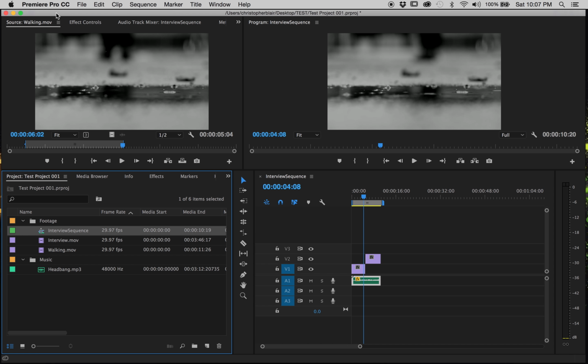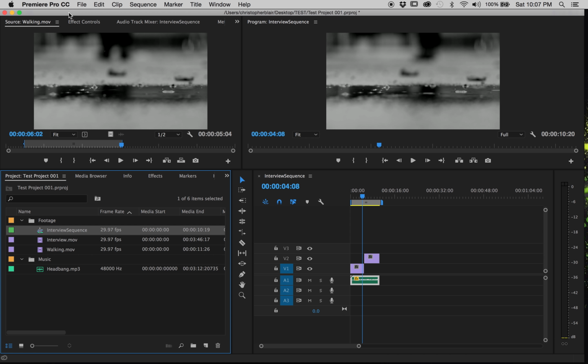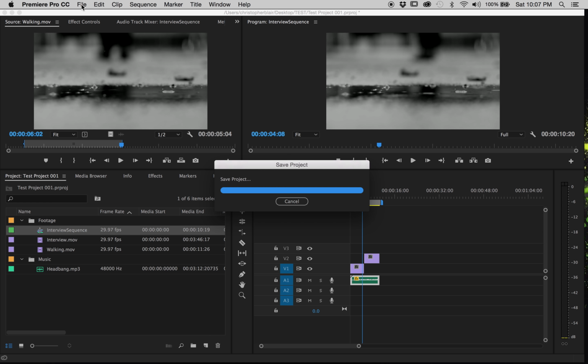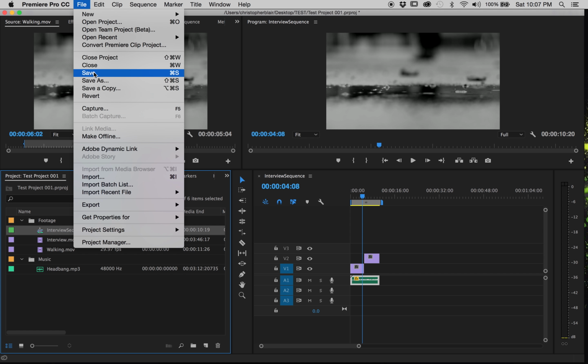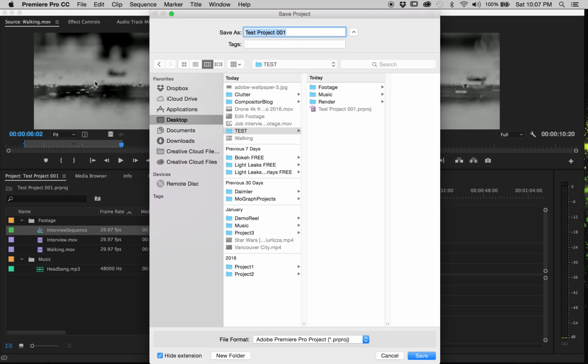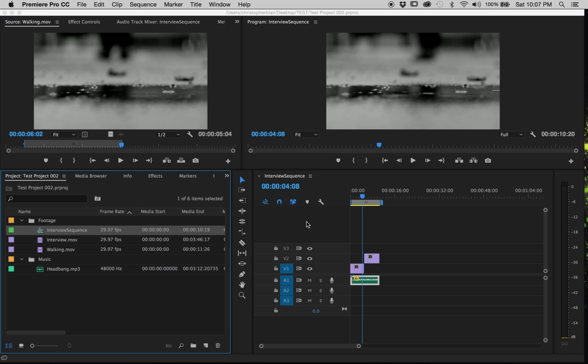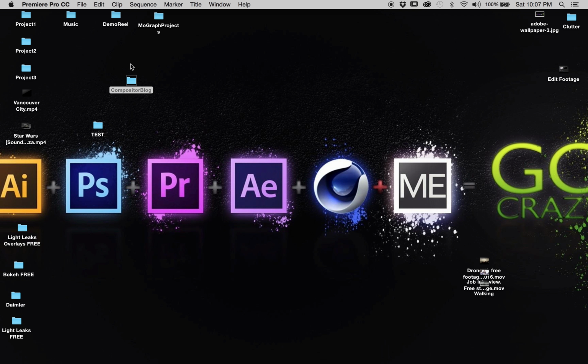One thing I haven't done in a while is save it. Now, there's two schools of thought. You can come, oh, there it goes, the autosave. It is going to automatically save if you have it set up that way. But you always want to come in here and every once in a while do a Save As and save incrementally. So make sure you're in test. And I set up 001. Well, let's save it under 002 this time. Go ahead and save it. Okay. And exit out of here.